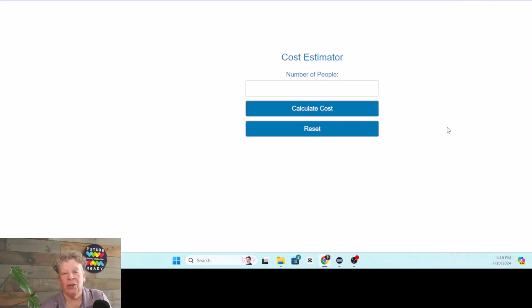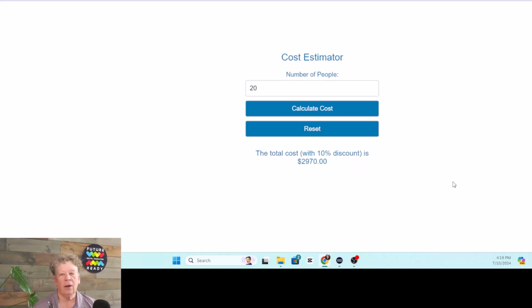I wanted to show you the final version without you sitting through all the iterations. Here is the final version with the design. We can put in the number of people, so 5, calculate the cost, and it calculates the cost for us. We can then reset. We can put in 20, and hopefully it applies our discount. There you go. With the discount, it even says that. This is great. I can actually use this on my website.